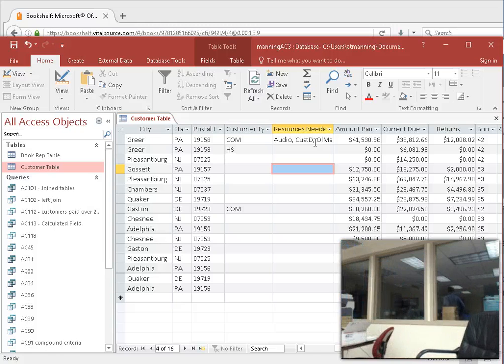All right, let's see what's going on here. All right, go back to design view. Go to lookup wizard for resources needed. Or let's cancel that. Let's go back and see if we can fix it without restarting the file. Go down to lookup at the bottom, way down the bottom, lookup tab. Row source. Go ahead and click on that row source. One below that. Yeah, click on that. Does it let you edit that? Right click on that maybe.